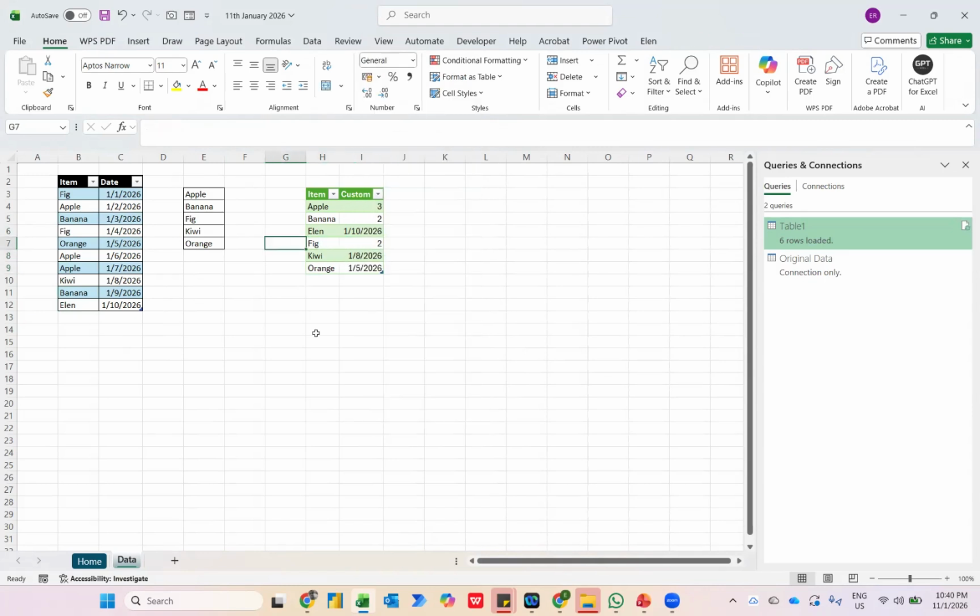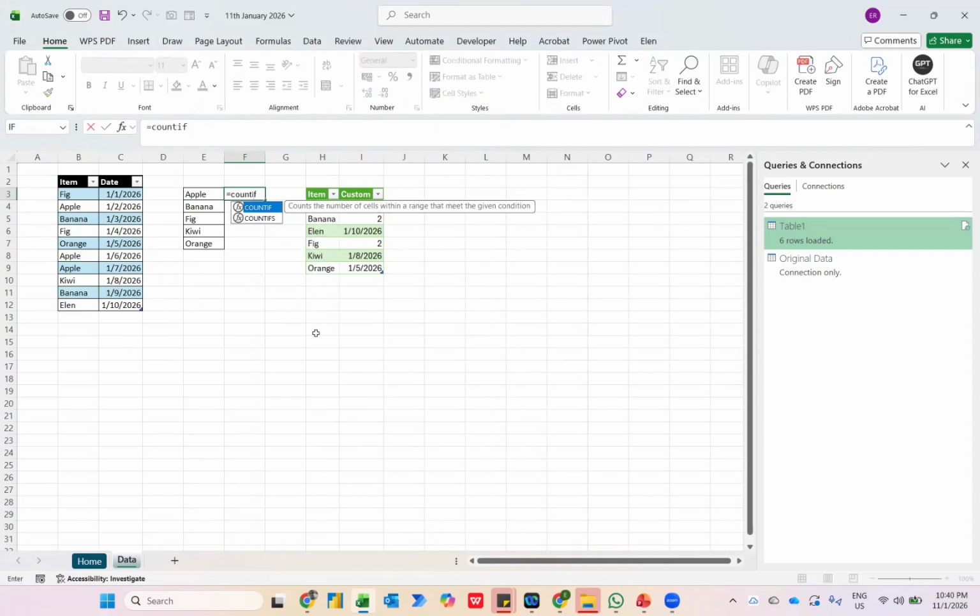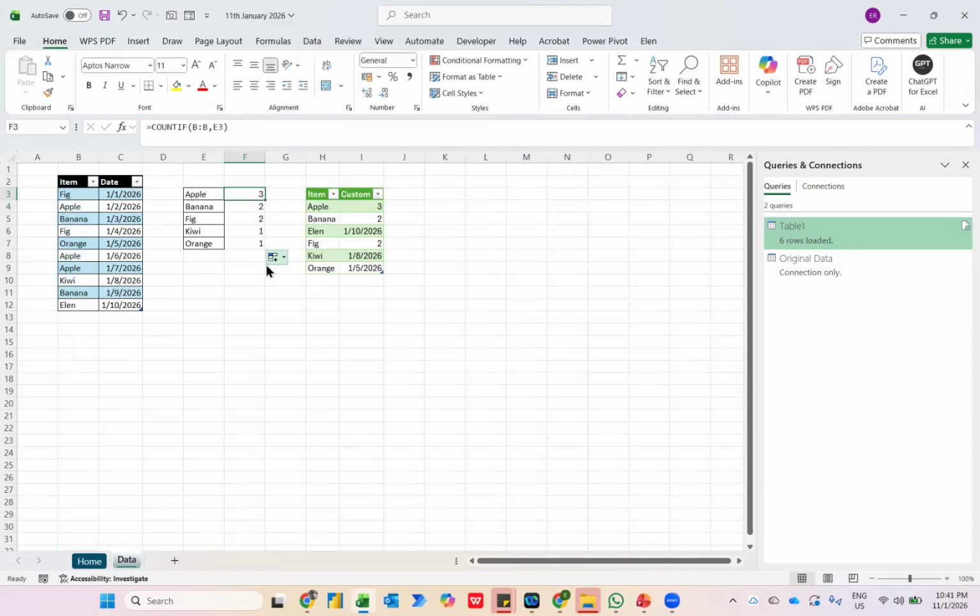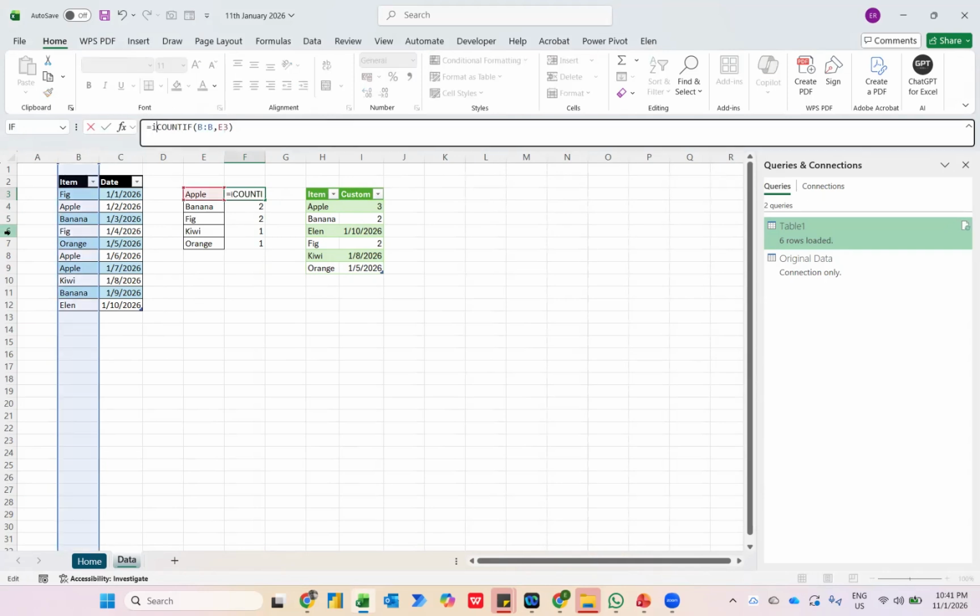If you want to try this using a normal Excel function, not Power Query, I'm going to use IF and COUNTIF. I select this particular column, maybe column B, and then the criteria. You'll notice all of this is counting the data. But like I mentioned, I don't actually want the count. Whatever appears as 1, I want to show the date. So I'll use IF. I copy this COUNTIF function and paste it. If this data is more than 1, then you follow COUNTIF. Otherwise, I want to reflect the date.